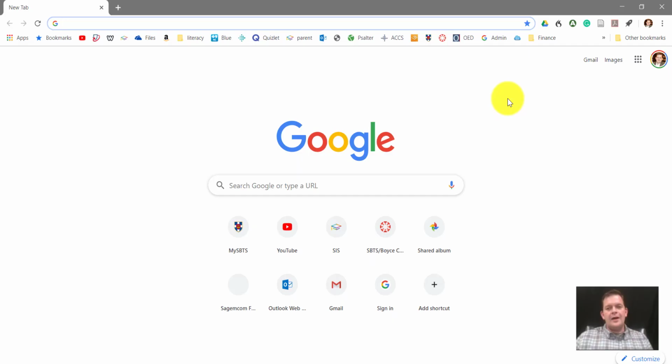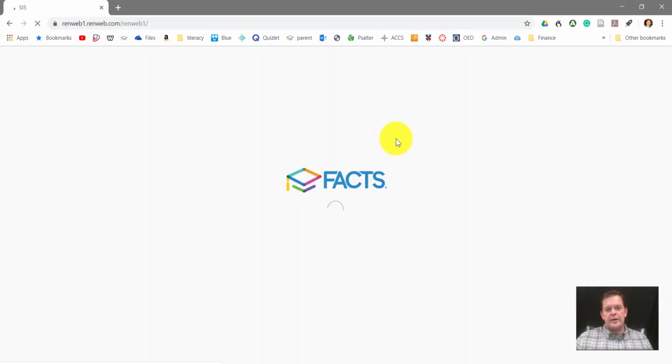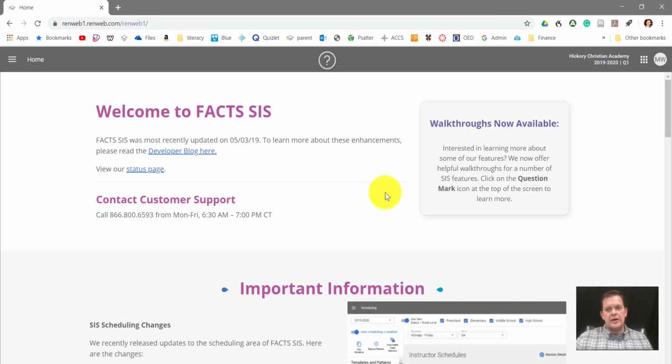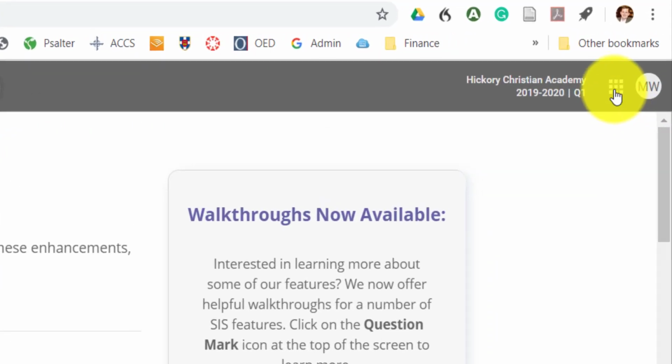When you use the LMS system, you will want to use Google Chrome. I understand from FACS that Google Chrome is the best browser to use with the LMS. Once you navigate to your login page for FACS and you log in, you will see up in the top right corner a series of boxes in a small circle.